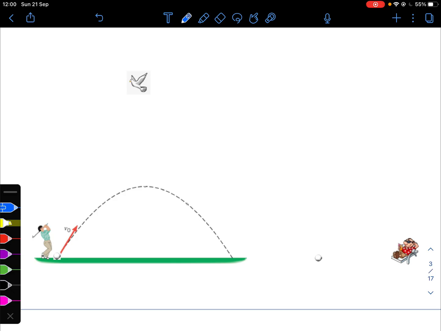components of that motion. Whereas the fella over here, what can he see when he watches that golf ball set off and then finish? All he sees is the motion that the bird didn't see. He sees the ball rise, he sees the ball fall. He's not necessarily aware of the fact that the ball is coming towards him. So that's how we can split these problems up into the horizontal motion that the bird would see, and then the vertical motion that the man would see.